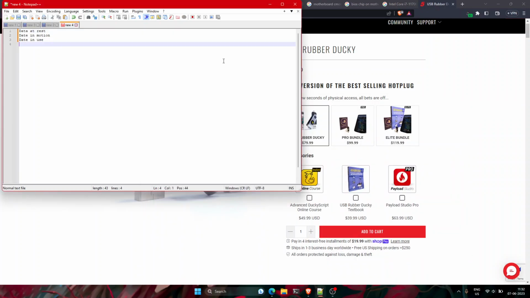Storage is of 2 types: volatile storage and non-volatile storage. Please excuse the spelling mistakes, guys. Non-volatile storage is your hard drive, and volatile storage is your RAM. That means when you turn off the system, the data in the RAM will vanish, so it's a temporary storage. What people do is take the RAM and freeze it, then put it in a different machine and steal the data.